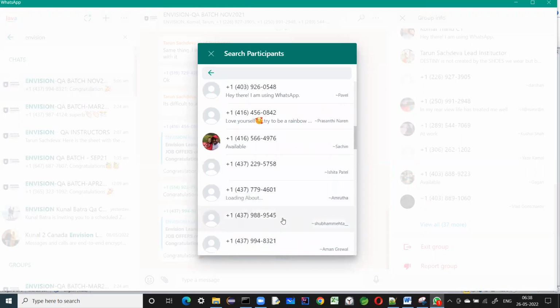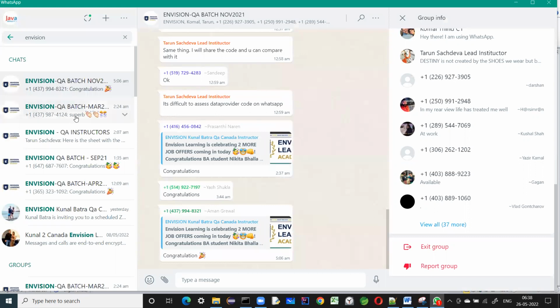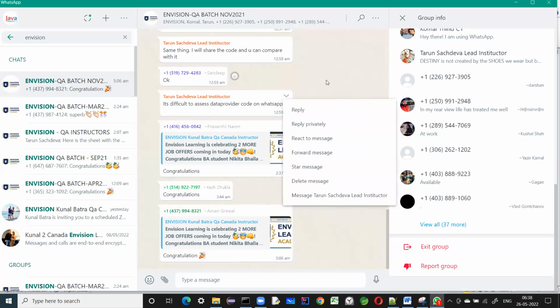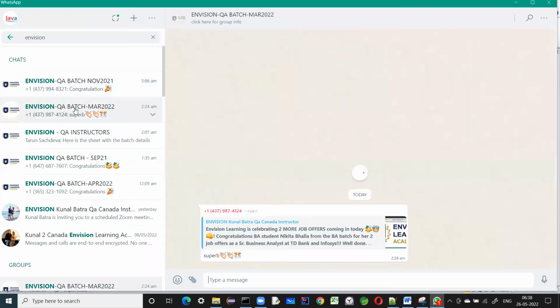You know how much they charge in this institute? First, you have to pay $1,000 for this course. After that, they'll try for a job, they'll try to send you to companies. After you get a job, again you have to pay $1,000. And if it is a permanent offer, then you have to pay 30% of your salary for 1 year. If it is a contract job, then 20% of your salary. That's their business model.